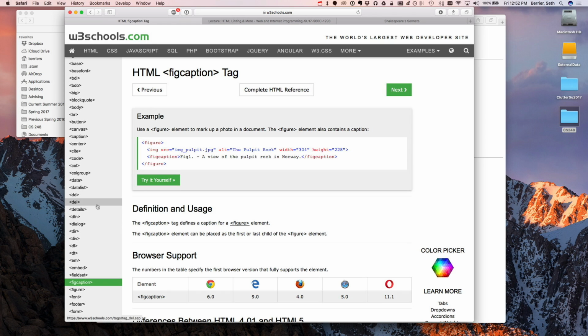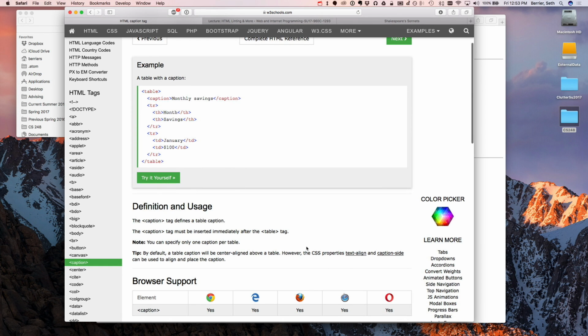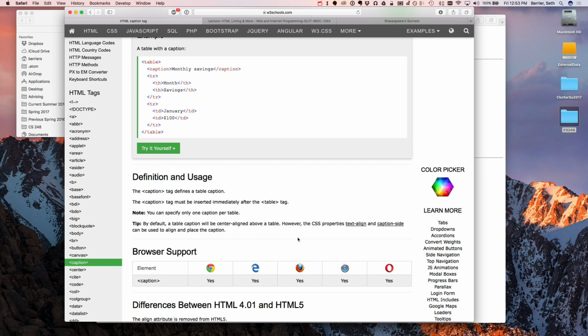If you're not inside a figure, let's say you're inside of an aside or you just have an image and you want to give it a caption, you have just the generic caption tag. Captions can be used inside tables. In fact, that is their general intent. And they go immediately after the table tag when you want to give it a caption. We'll be looking at tables later on, and we might use some of these just in order to be able to decorate our tables a little differently.